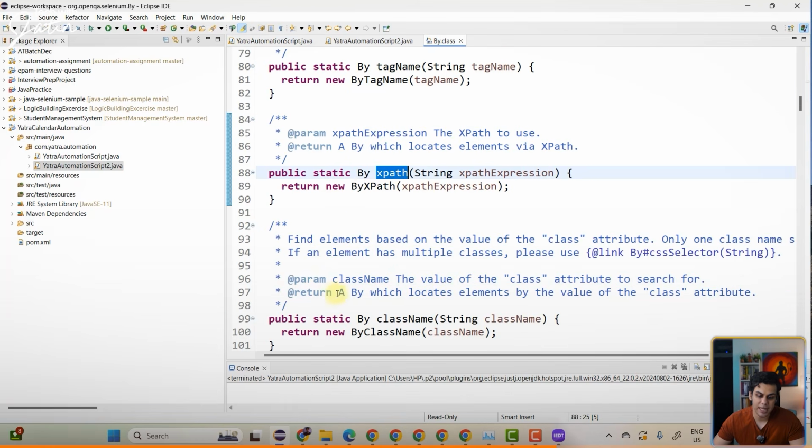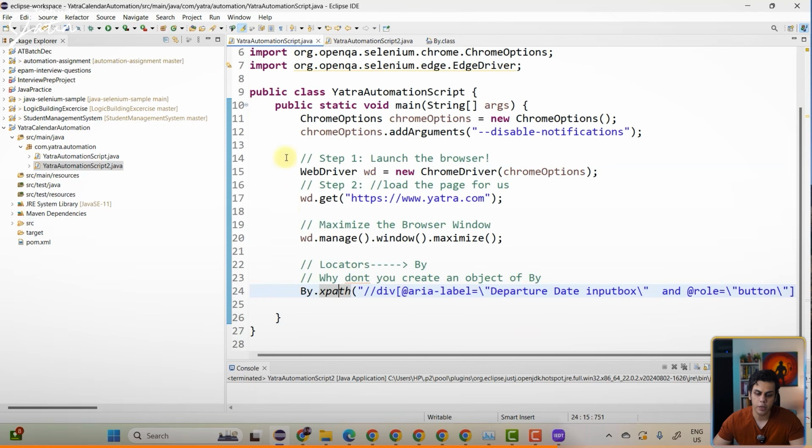So the xpath method returns me By kind of data. So the data type of the variable over here is also going to be By, and you're going to write it like this: By departureDateLocator. All right, this is what it is.